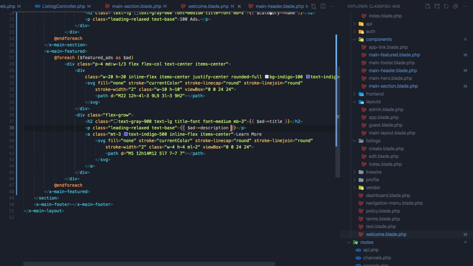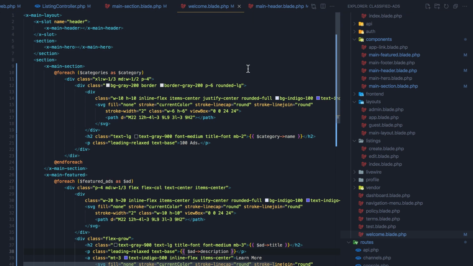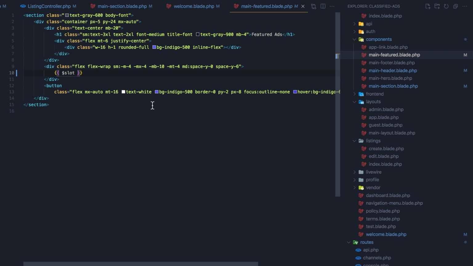This button is going to be, in the main header, the main feature. We have a button here.